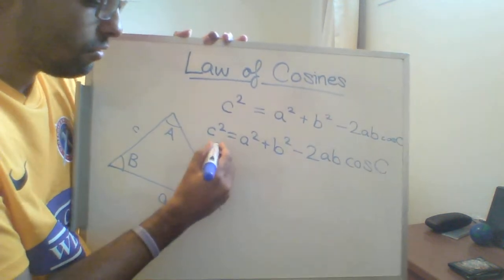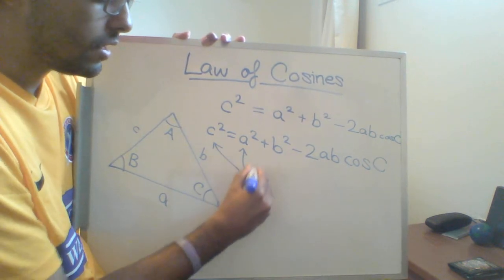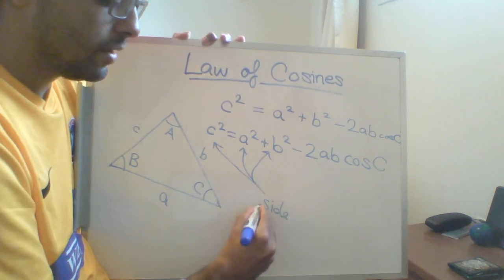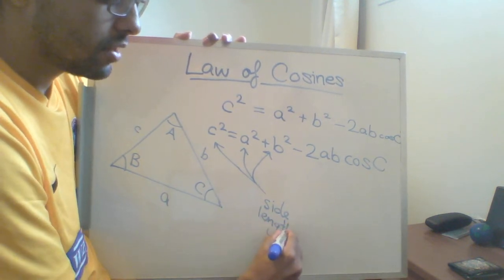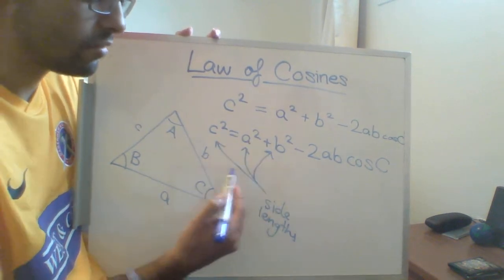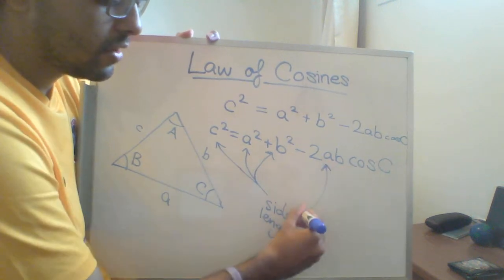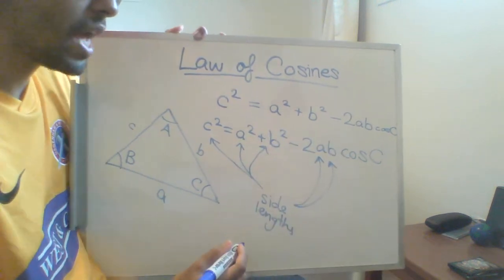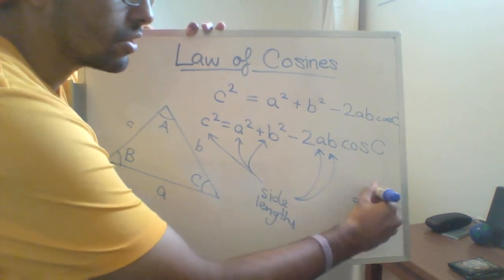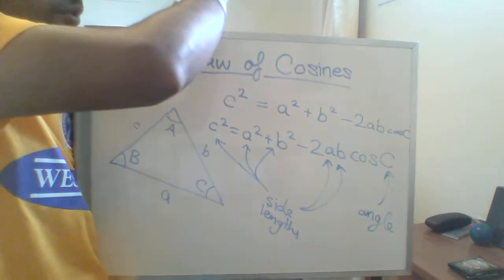Okay, so here what we're looking at is c squared, a squared, and b squared. These are all the side lengths. So this c squared, a squared, and b squared are all in relation to the lengths of the different sides. And it's actually the same thing with this a and this b. There's only one time an angle actually appears here, and it's at the very end, cosine of angle C, big C. So you can write it this way if you wish.